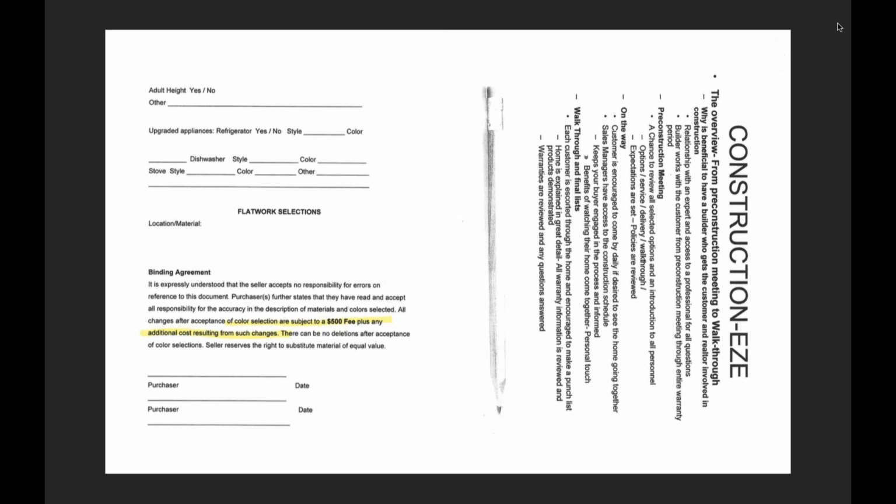Supplies have already been ordered. Things have already been paid for on your buyer's behalf. Do not make changes. If it is absolutely necessary, prepare your buyer to pay some money. We used to charge $500 for a change order fee. It's got to be worth their while to stop the train and make all these changes. So please, please, please do your best not to do that.